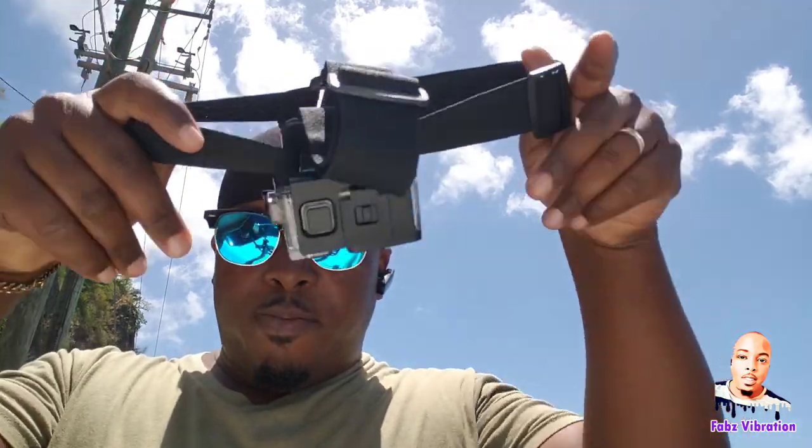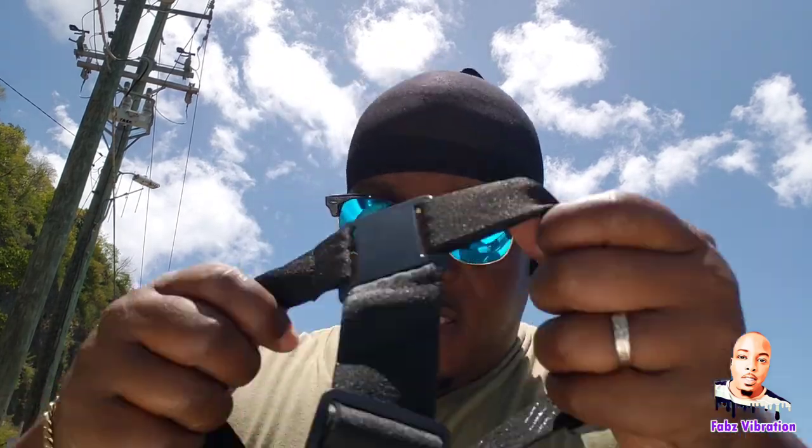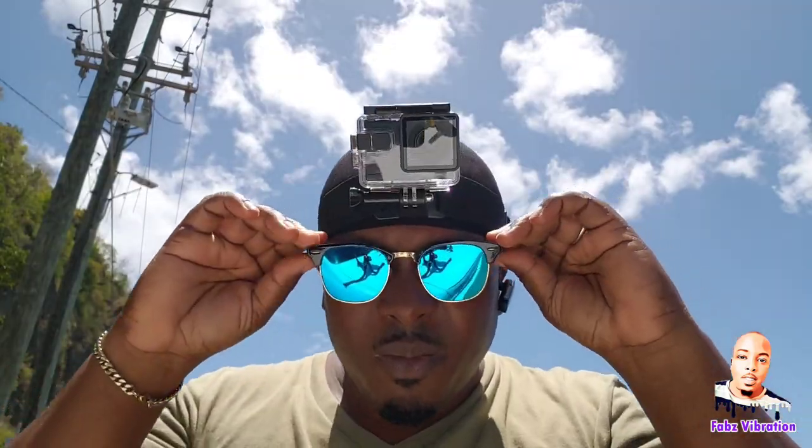Guys, we have arrived at the beach and I'm just going to put on this strap of this waterproof camera. I've never used this strap before. This is the first time I'm going to use it. I'm going to put it on my head and then I'm going to head into the water with that. So that's why I had on this wave cap. So I'm going to use this and I'm going to head into the sea.